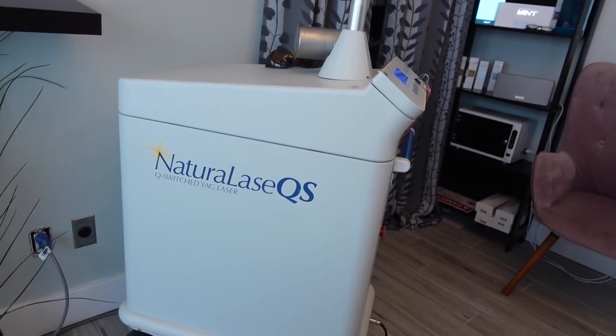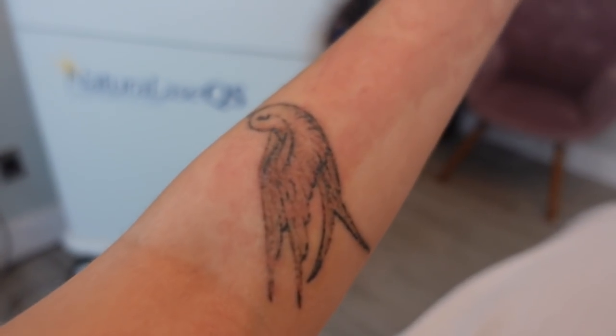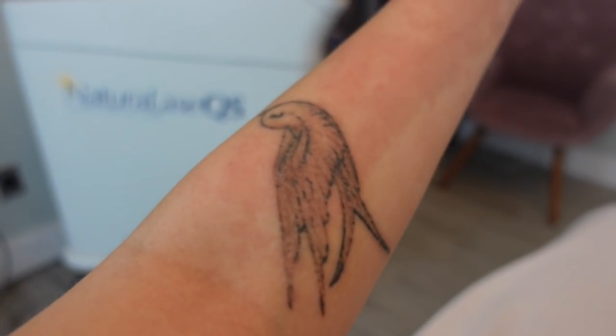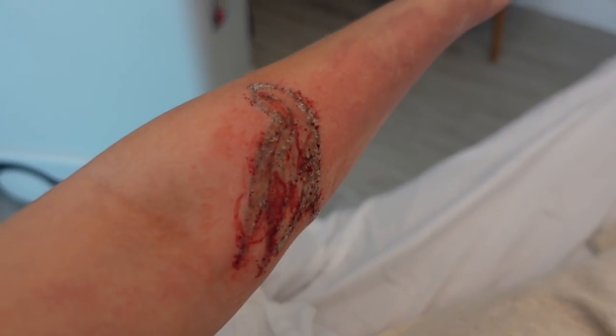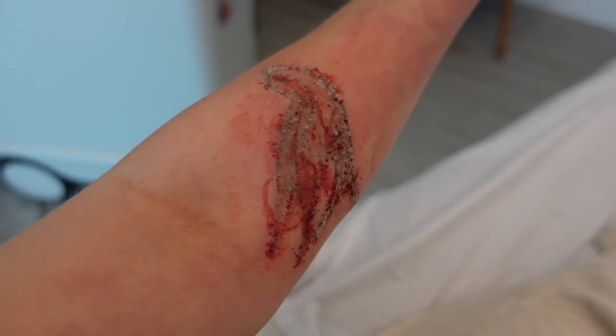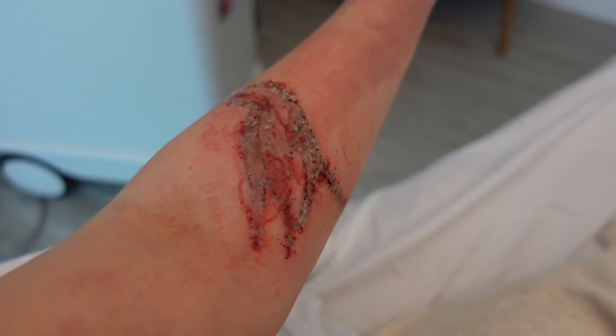Way later now and I just got to the Laser Lounge Spa and I'm about to have my third laser tattoo removal session done. I have it wrapped up with saran wrap with numbing cream on, even though last time it hurt so bad — I swear the numbing cream didn't do anything. But I'm going to put it on anyway and hope it'll be better this time. I'm in here now, she's getting the laser machine set up. Here's what my tattoo looks like after two sessions. We just finished — it has little white bubbles that pop up but there's real progress. Super excited!